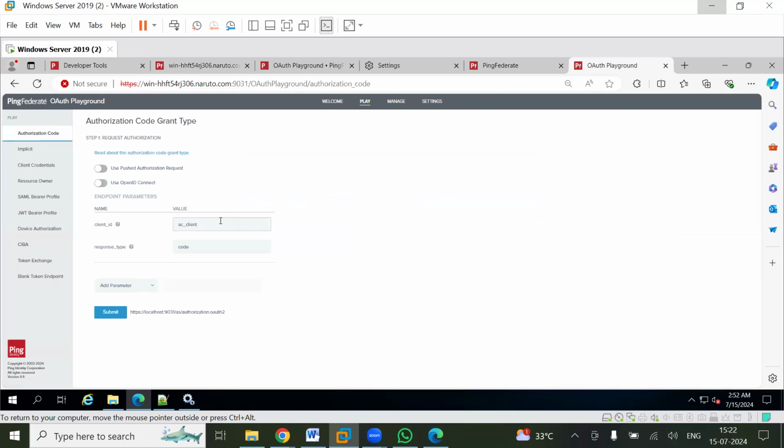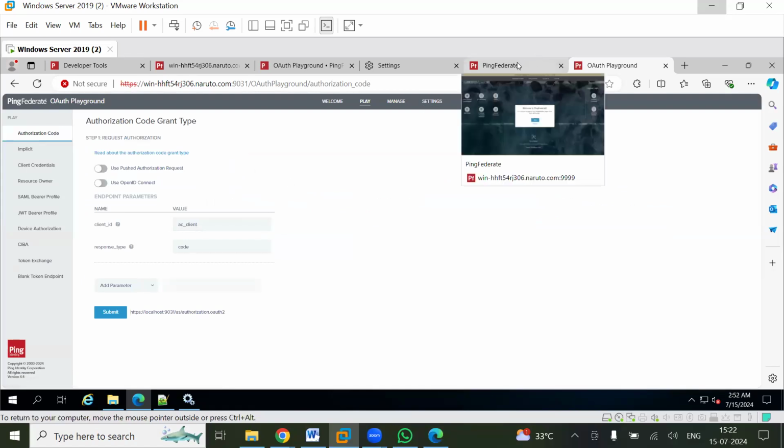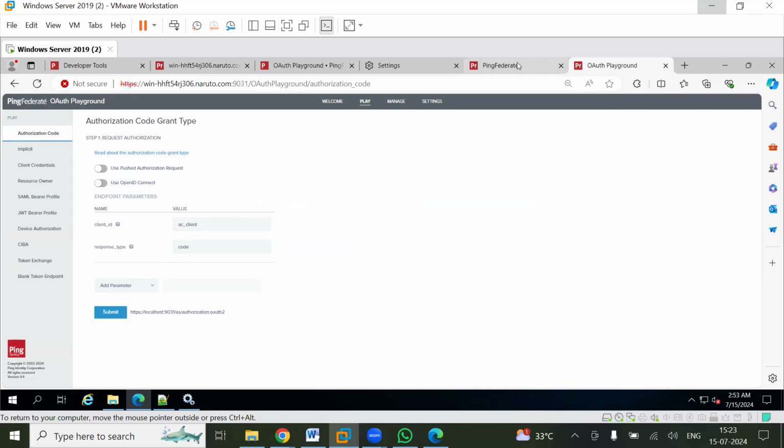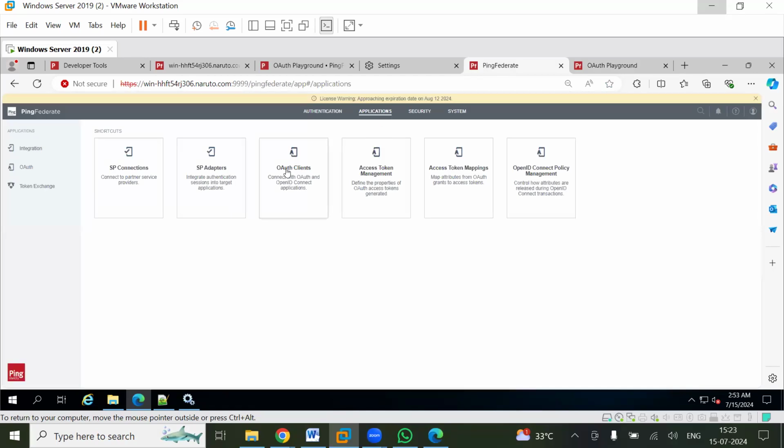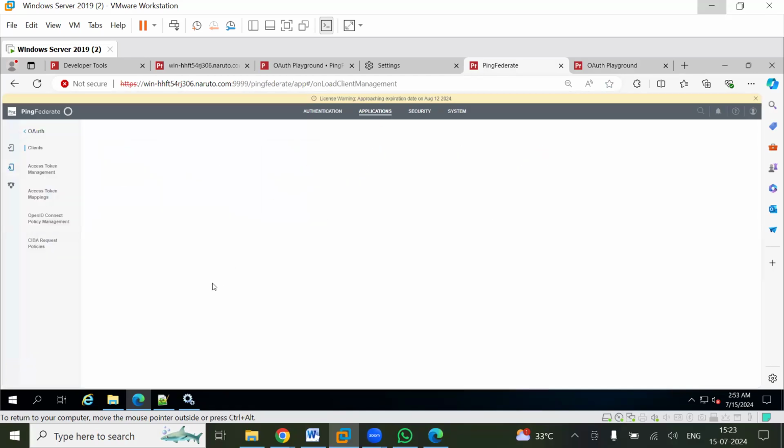So you see, once you install your OAuth playground and come to your application, you'll see some of the OAuth clients are already created. Okay, let it load.